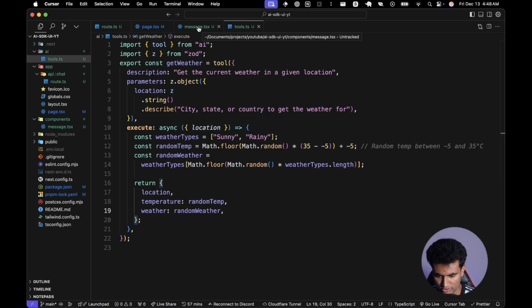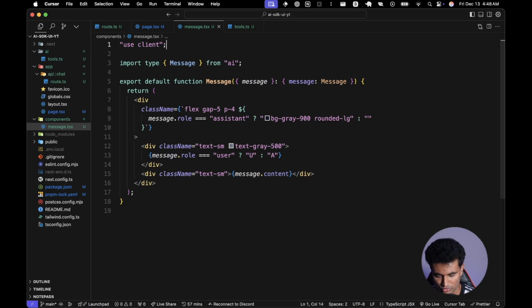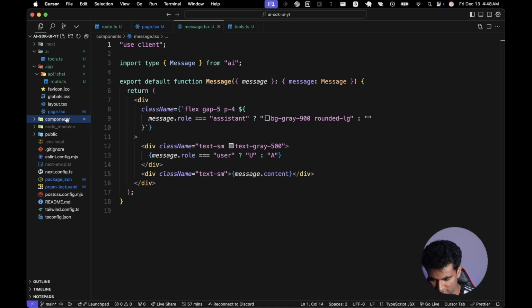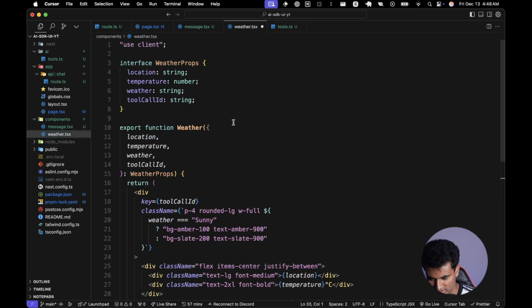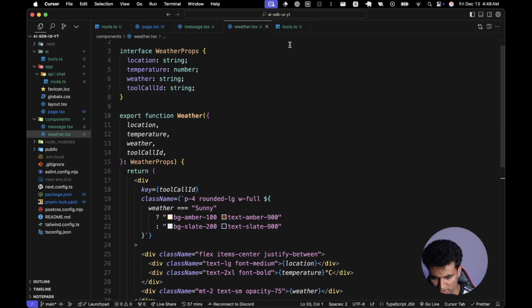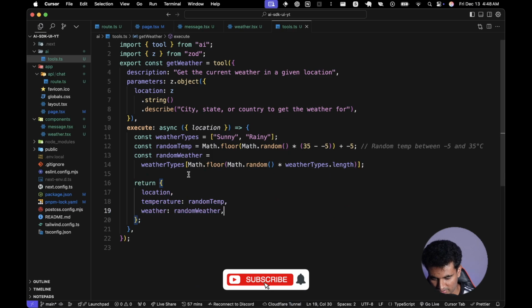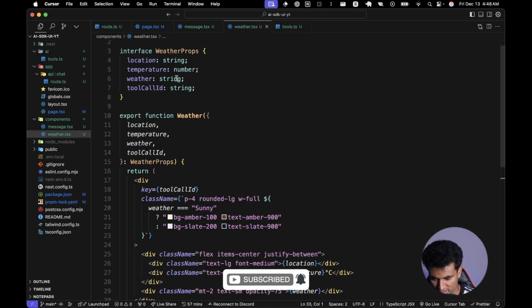Now, first of all, I think we should create the weather component because it's the easiest. I'm just gonna go ahead and copy it. It's going to be pretty easy, it's just going to be displaying stuff. So weather.tsx, I'm going to paste this. Now we are getting 4 props here, just like we passed it back here: location, temperature, weather, and tool call ID for key purposes, like providing a key.